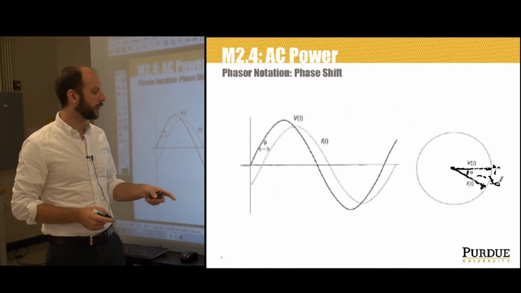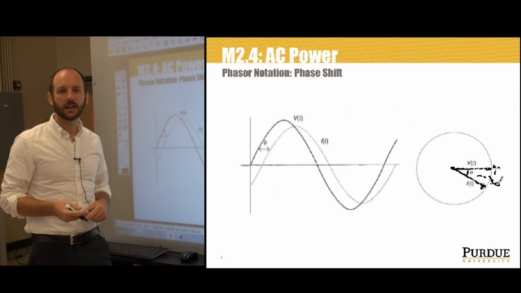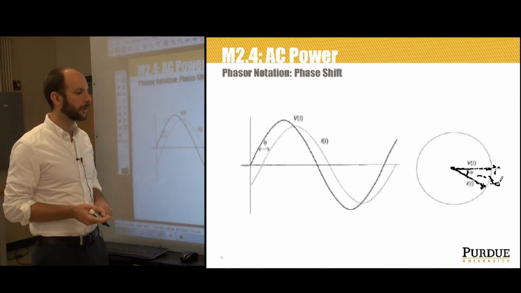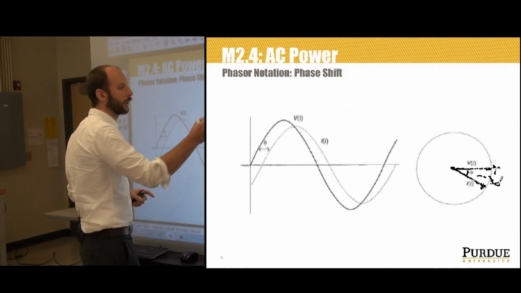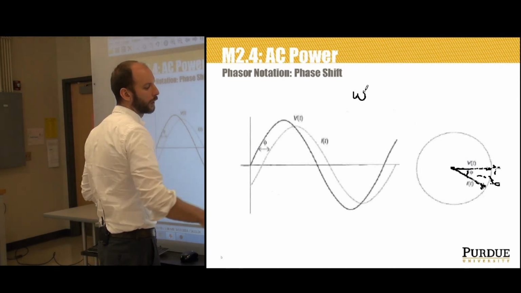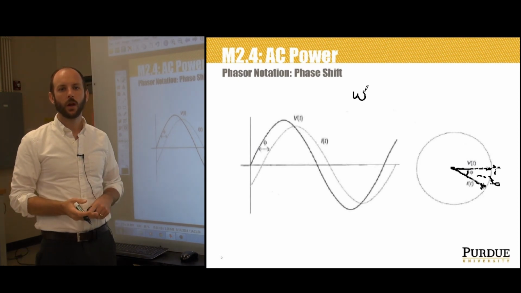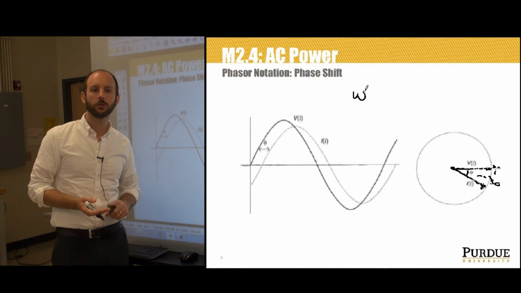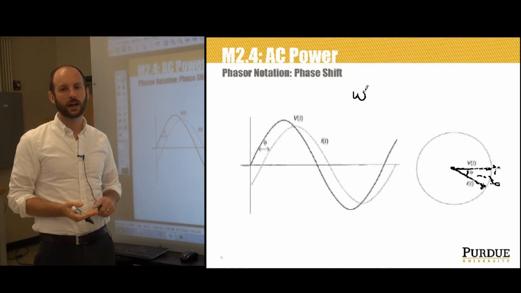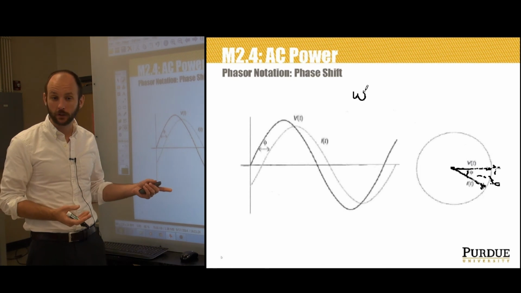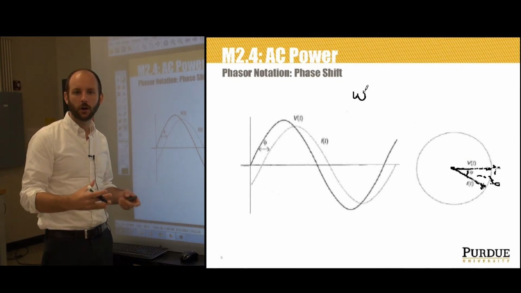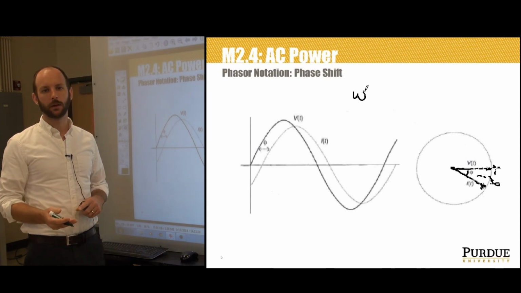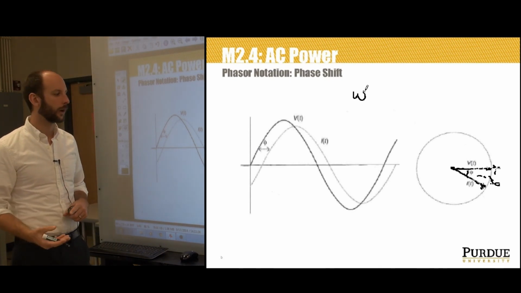The utility of the phasor technique here is that we can combine any number of sinusoidal quantities on the same diagram in the complex plane as long as they have the same angular frequency. So as long as everything's rotating with constant omega, we can put as many different quantities on one phasor diagram as we want. And although technically complex impedances aren't phasors, we can use the same representations to include static quantities such as impedance on the phasor diagram, which is really nice. When we combine all these quantities into a single diagram, that later on is really going to aid us in performing complex mathematical operations using graphical techniques.